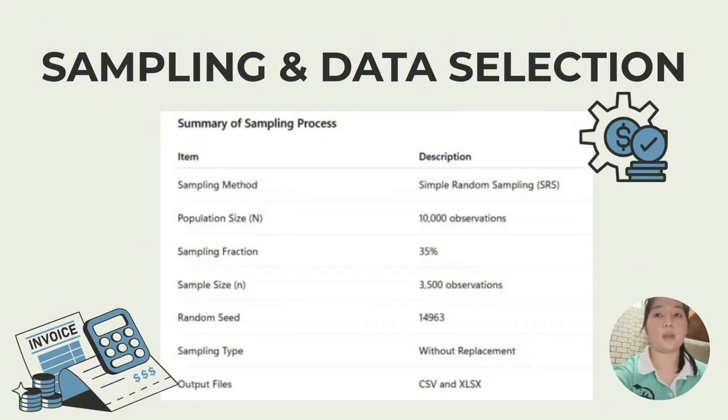Finally, the sample dataset was exported into CSV and Excel formats for future statistical analysis.